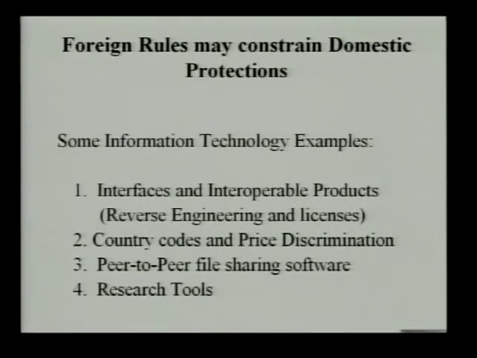What we're interested in is a set of examples where differences in national rules actually may not only have an effect in the sense that there will be these externalities that will be beneficial to other countries because they'll be able to enjoy as a public good things that are not protected in their country, even if it was in the United States it would be protected subject matter. But we're interested in a couple of examples where differences in national rules actually then may have implications for the ability to do domestic protection through the higher protectionist rule. And so these are the set of examples that we want to try to play with. And we were assigned by Jerry to talk about information technology, and we started talking about these examples. We think the point may actually be a more general point than in the information technology field, but our examples right now are of this sort.